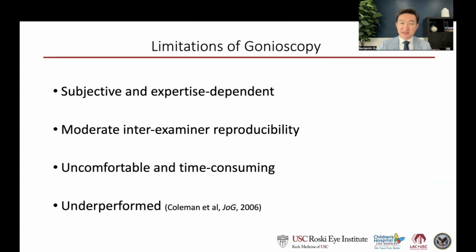Despite being the long-standing clinical standard, gonioscopy has many limitations. It is subjective and expertise dependent, and there's only moderate inter-examiner reproducibility even between trained glaucoma specialists. Gonioscopy can be uncomfortable and time-consuming for some patients, and these limitations have led to gonioscopy being underperformed, at least here in the United States.